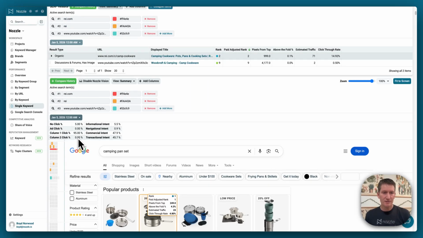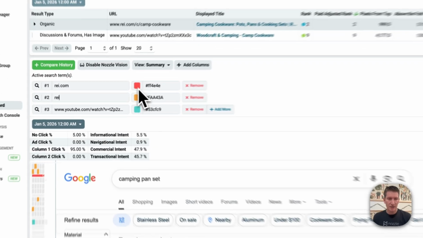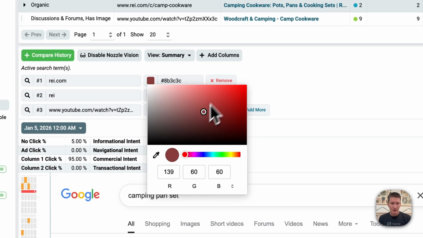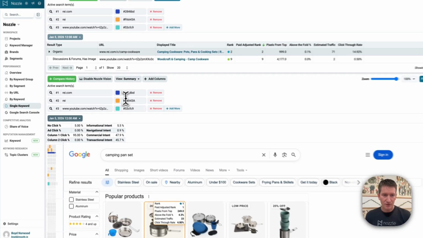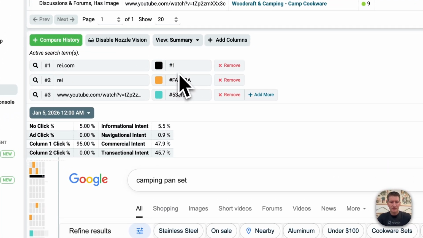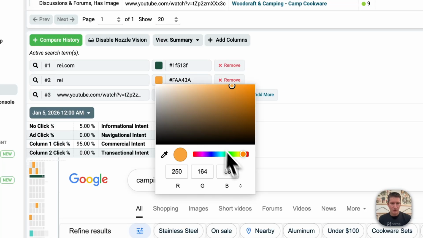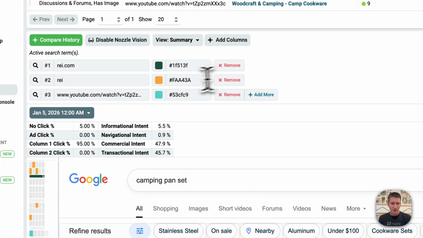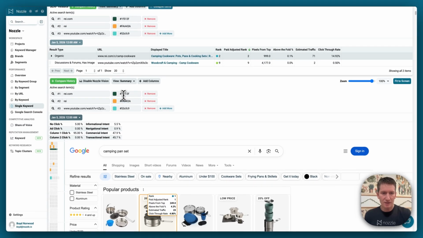So after you get the items listed here, you can change the colors by clicking on this color palette, and you can click and drag to get any color you want. Or if you know the hex code, you can type that in. Or if you know the RGB code, you can type that in there as well. If you want all of them to end up being the same color, just copy that, paste it into all three, and now you can share this with coworkers, show them how well you're dominating this SERP. You're taking up multiple positions in this one SERP.